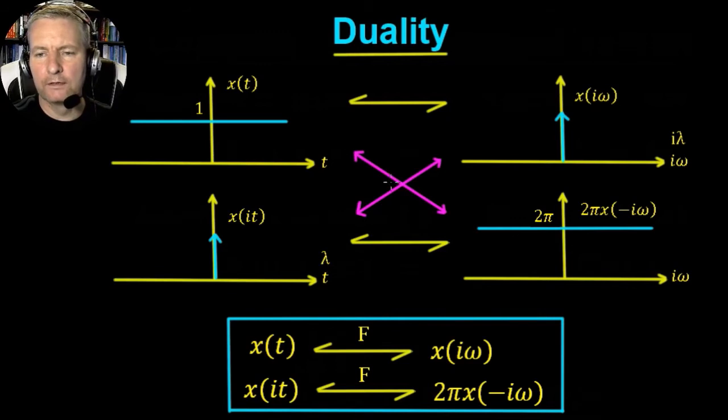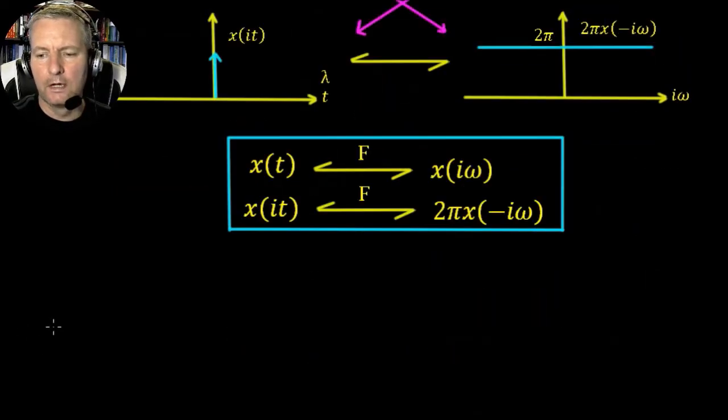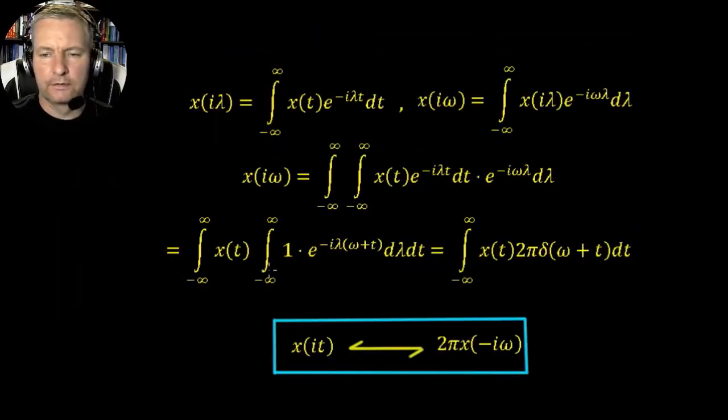Now all we have up here is the Fourier transform from x of t to x of I omega. So we go through the first Fourier transform, and then we take this function and change it to a time domain function, but it's ostensibly the same shape, the same function. And when we do the Fourier transform again, we get back to this function here, which is the same type of function, but there are certain differences. We've seen that before just a second ago. So let's have a wee look and see how this is done.